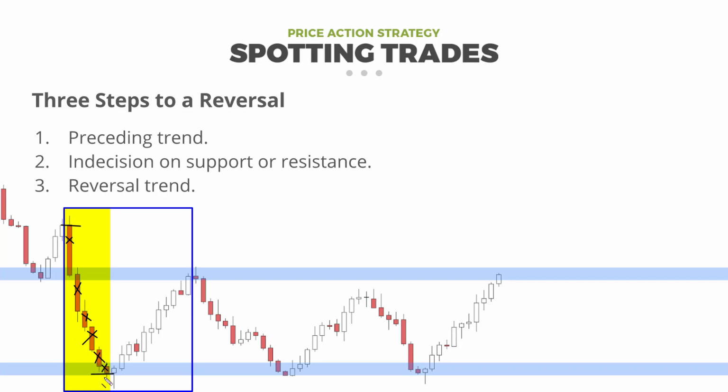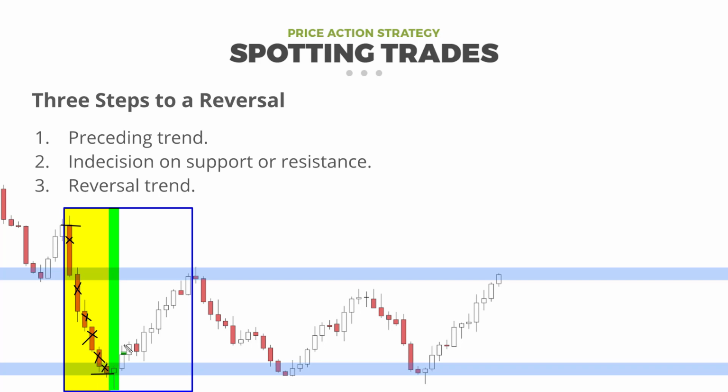Candle number 5, that candle gets really small. And why is it getting small? Because it's on a support area. What is a support area? A support area is a group of buyers. When price hits support, buyers start buying and the sellers get weaker. And that's exactly what happened here. So we got sellers in control, and then sellers start losing control. Then what happens? Then we get this candle here.